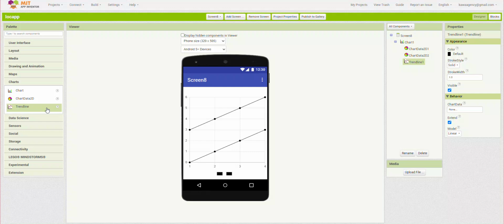And the trend line component is just like a line drawing that can show the general direction of something that you have been working on. And in this case, we have been working on the sales of the mangoes. And now we can set the blocks to run our command, whether the sales are going up or going down, you can get those values using the trend line component that we can have here on our viewer screen. It is clearly shown here on the components, the trend line component.